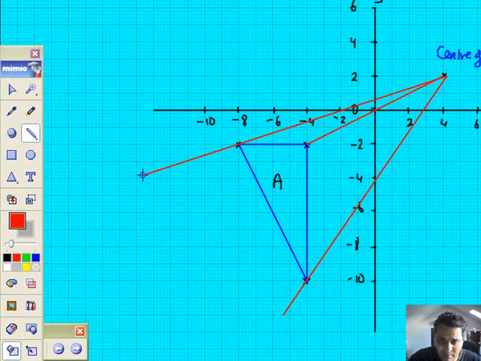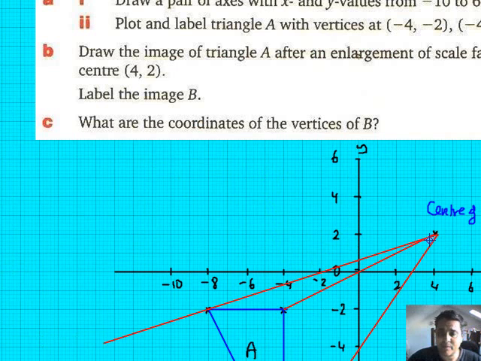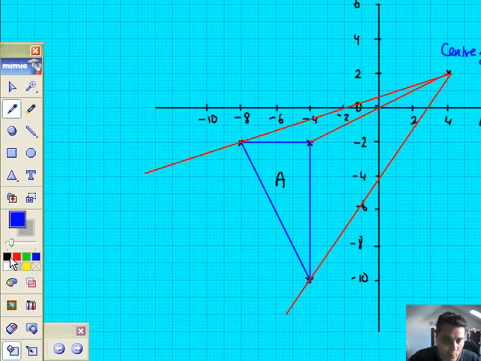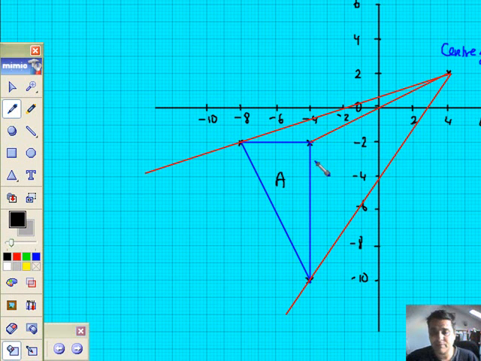Now if I've got it absolutely perfectly, I should be able to do enlargement of a quarter coming from that centre of enlargement there. Essentially, with a ruler, I can measure the distance from each vertex to the centre, or from the centre to each vertex, and divide that by 4 and replot the coordinates. Now if you know me at all, I tend to do it by calculation. Now let's do this easy one here.